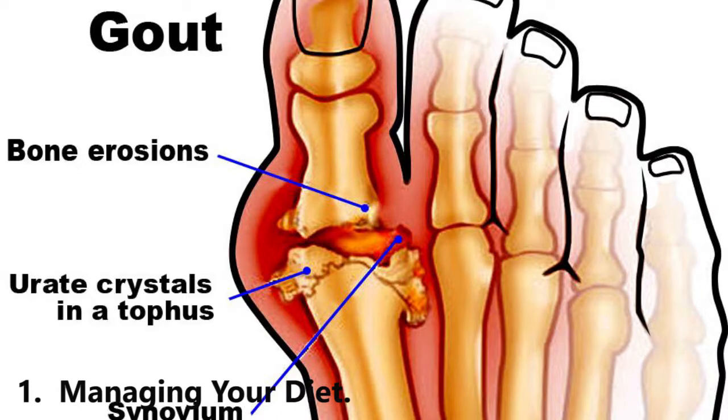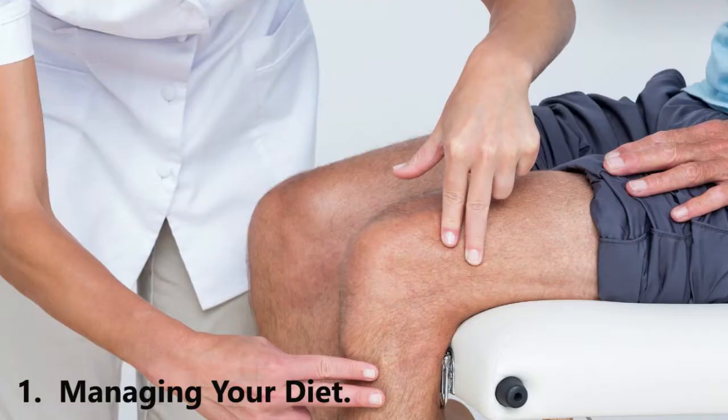These crystals begin to create deposits throughout the body. Due to gravity, the heavy crystals are usually pulled to the lower part of the body, including the large space between the joints in the big toe. Kidney stones happen when uric acid crystals form in the kidneys. Crystal formations called tophi can form under the skin.